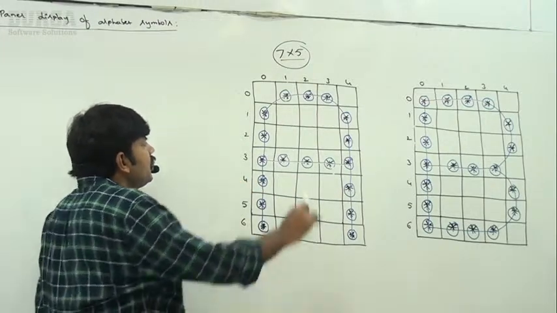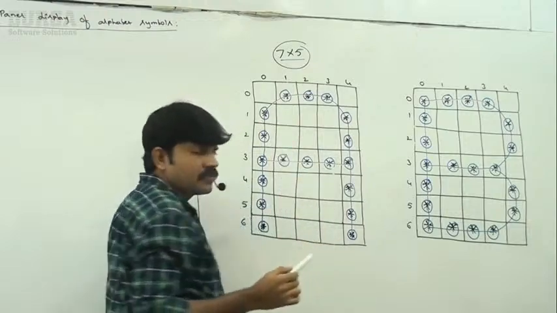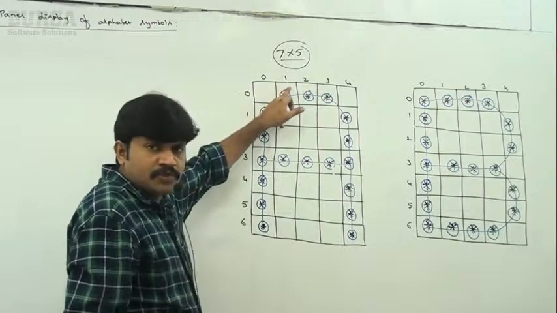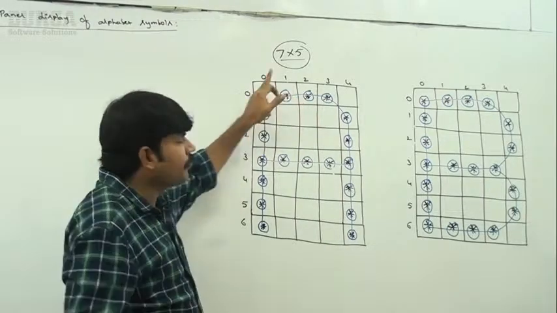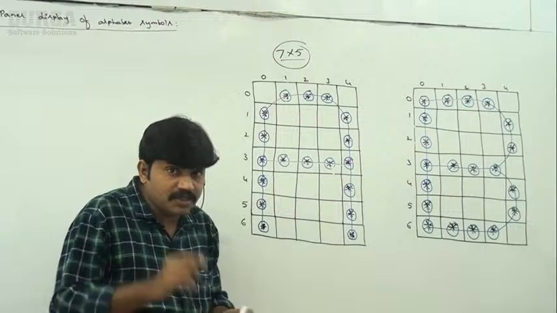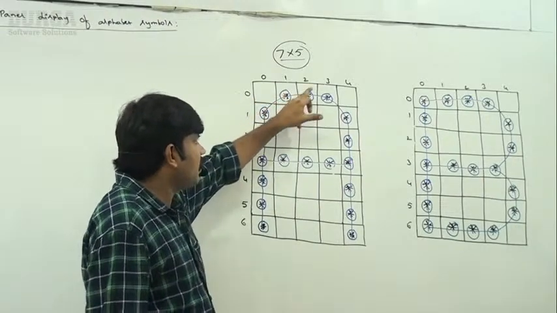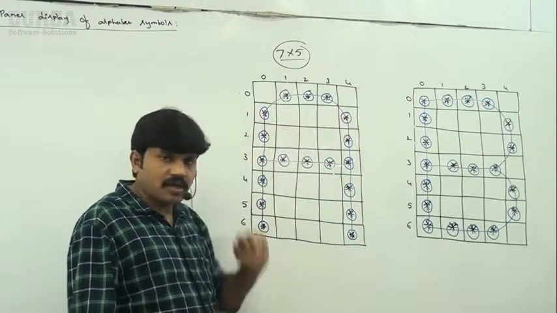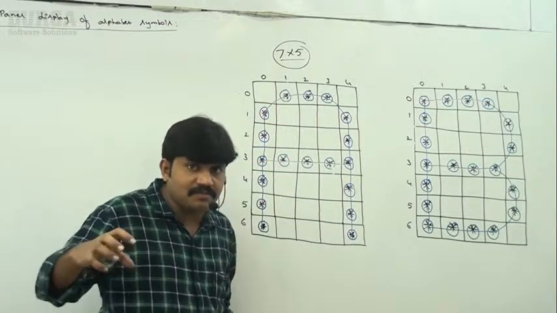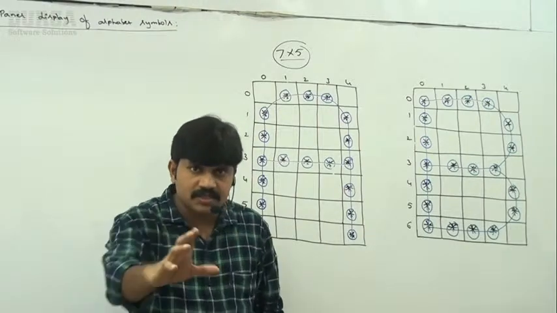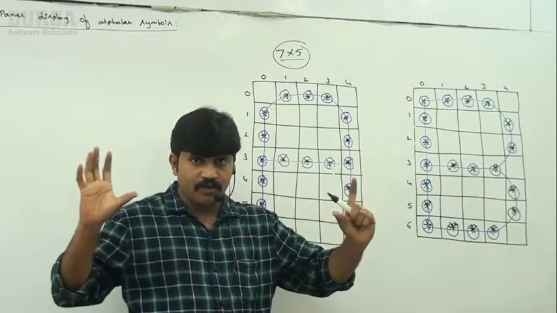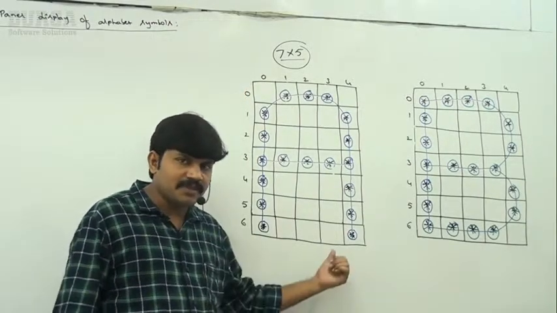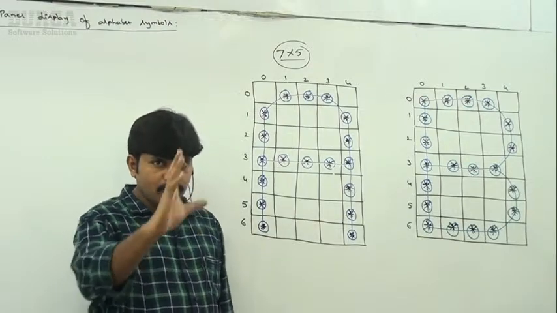Just observe, in every row, in every column, which symbol are we taking? Only the star symbol. If we are not taking the star symbol, it means space. Space, star, space. If you consider the second row, star, space, star. So if you fill the columns either with the star symbol or the space symbol, the row will be ready. If you take 7 rows appropriately, then the alphabet symbol will be ready. Simple, 7 rows.